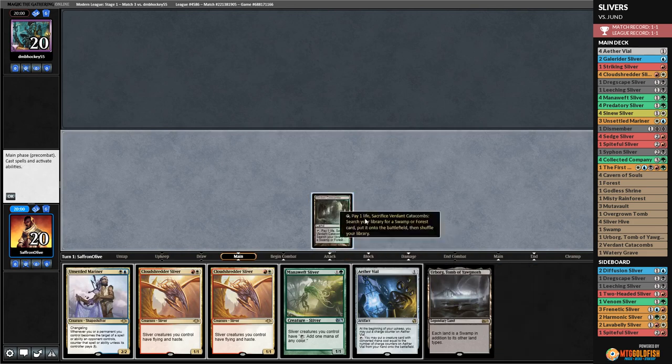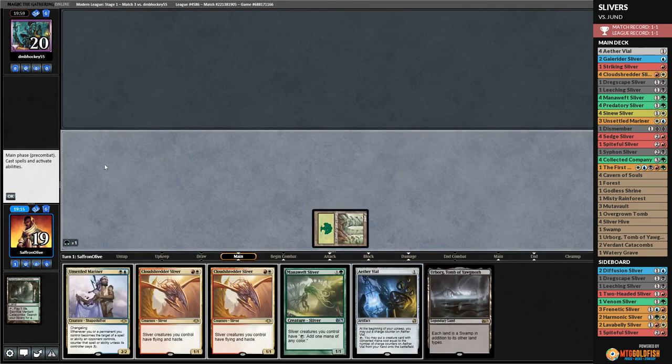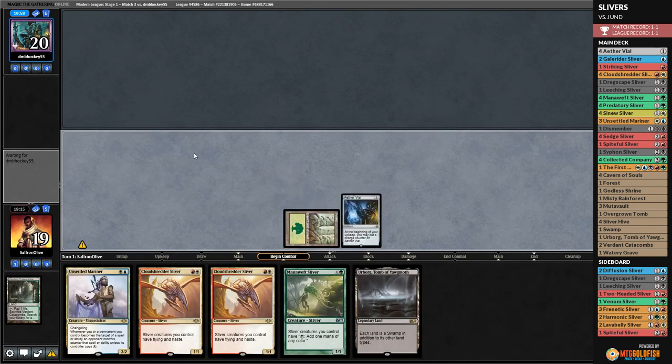Let's Verdant Catacombs. Crack it. Take, a little bit awkward. So if we take a forest, we guarantee we can Manaweft next turn. If we take a Godless Shrine, and we draw a 5-color land, it turns on all of our other stuff. Alright, take a forest. Ugh. Play an Aether Vial, pass the turn.